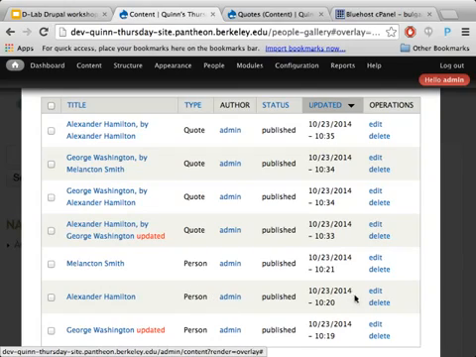So what you can do is hover your mouse over edit here, and then look down at the URL bar, that URL preview that pops up from this. I think most browsers do something like this. So what you want to do is look for the number after node/number. That's the number that you want to jot down and keep in mind for use with this view. So in this case, Alexander Hamilton is node/1. So we'll use that number 1 later.